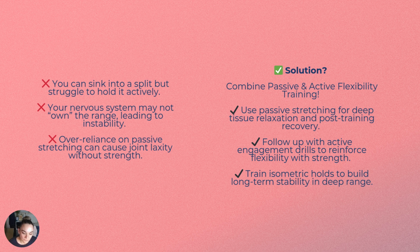However, you need to think about it in the context of what we've discussed before, making sure that you work your mobility and your strength-based flexibility, your end range conditioning, your PNF, your PAILs and RAILs, and your CARs. You also have to use passive stretching for deep tissue relaxation, which is necessary. The nervous system also needs to understand that sometimes it is a relaxation, but then you need to follow up with active engagement drills to reinforce the flexibility.